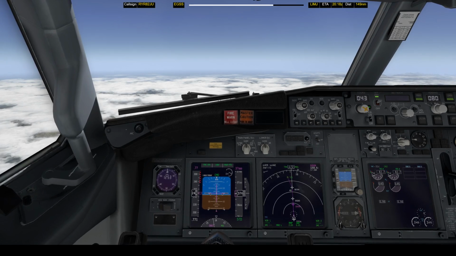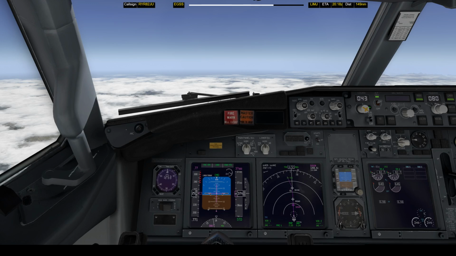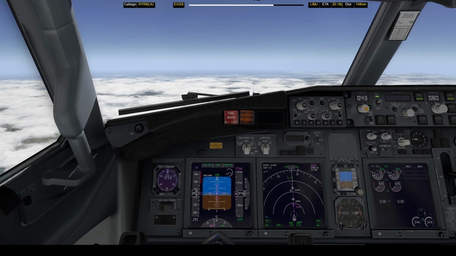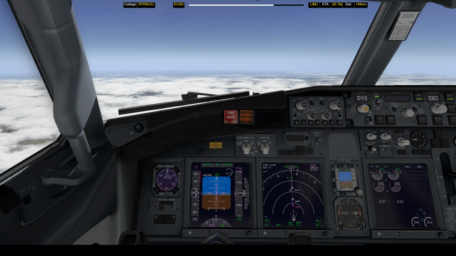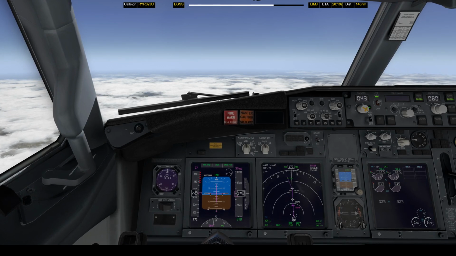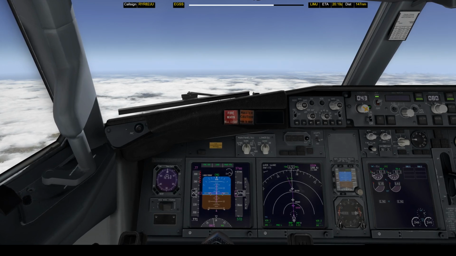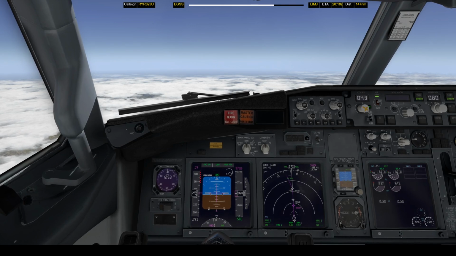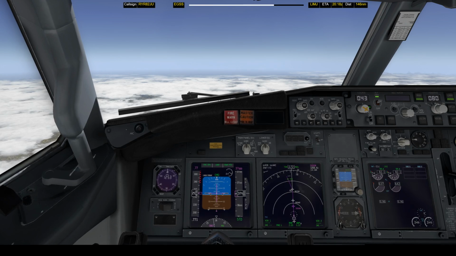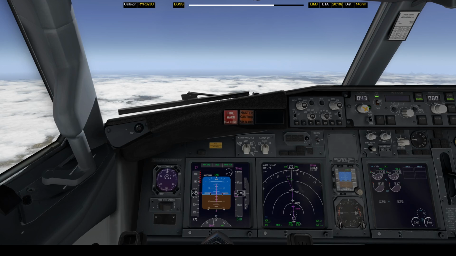330. Inbound Devzi. 1278, turn left heading 040. Left heading 040, 1278. 1419, descent flight level 120. Descent level 120, 1419. 1419, arrival 135.230. 135.230.